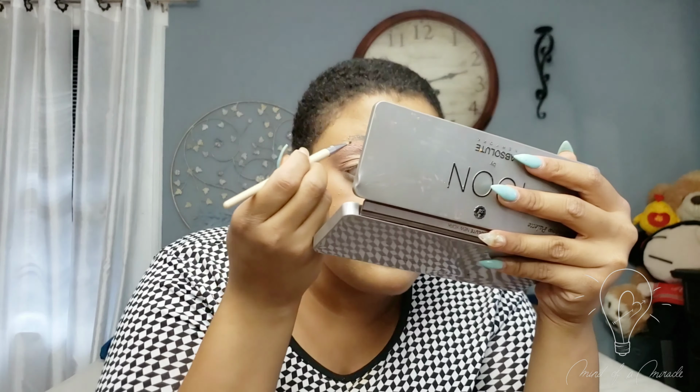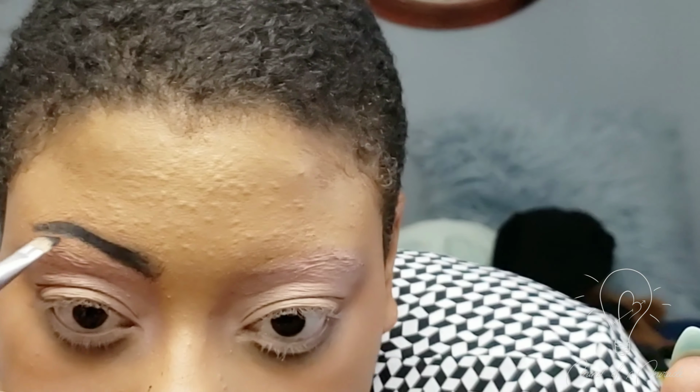Guys, I hit a little bit of a roadblock. For whatever reason, the gel eyeliner is not coming on, and I strongly think that is also because of the glue. So what I'm actually gonna do is I'm gonna rectify this problem by, if I can find it, using the same flat brush from before, and then applying the color Crater and LBD from this eyeshadow, and then using this to create my eyebrows.